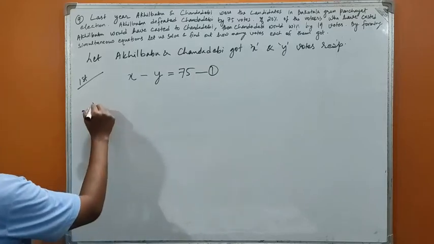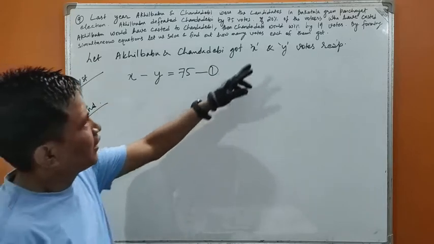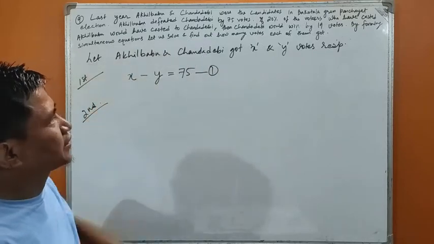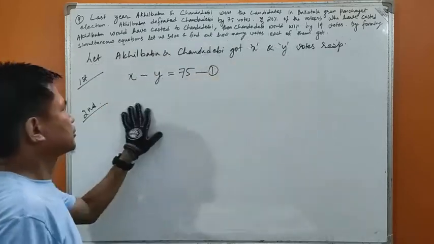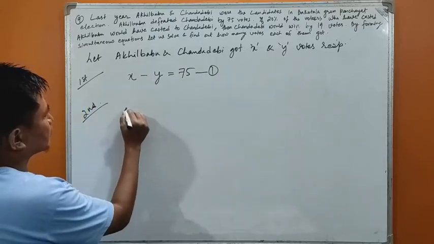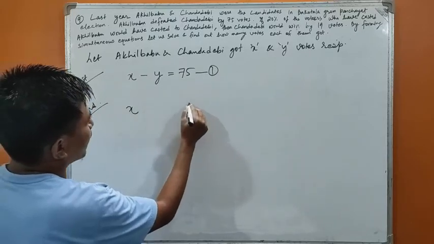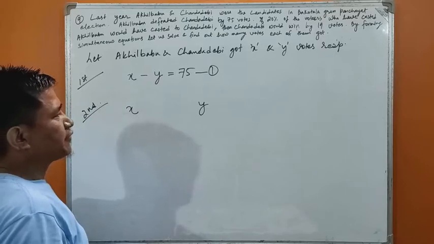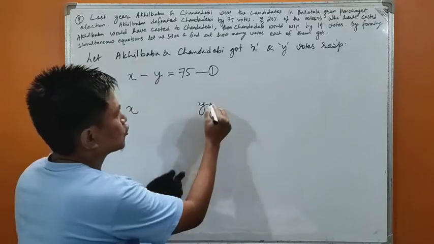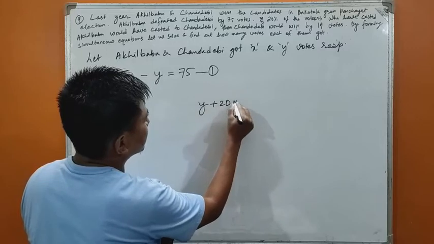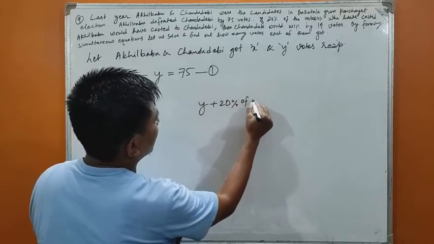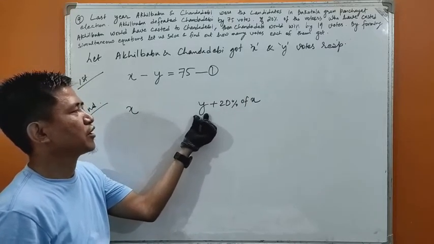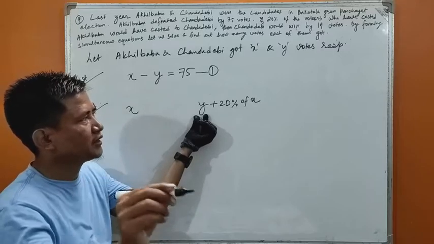Second condition is also very simple. If 20% of voters who have casted Akhil Babu would have casted to Chanda Devi, then Chanda Devi would win by 19 votes. Okay. How many votes Akhil Babu received? X. Chanda Devi, Y, isn't it? Chanda Devi got Y votes and Akhil Babu got X votes. If Chanda Devi would have got 20% of Akhil Babu's vote, Y plus 20% of Akhil Babu's. Y is the number of votes received by Chanda Devi.